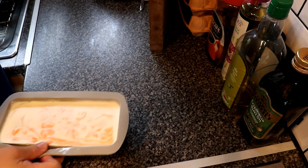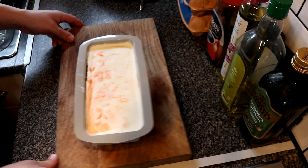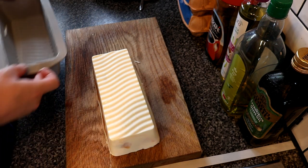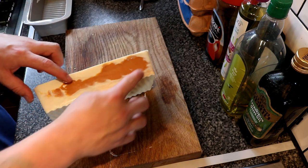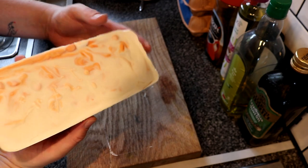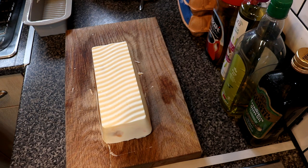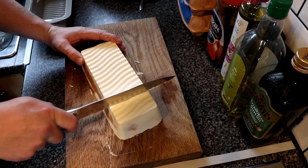Bear with me while I cut this soap and then we're going to go into the brewery and carry on. We've changed our position to one which suits what we're about to do. Here is said loaf of soap. All I'm going to do is just basically turn it upside down and let it drop out. It's still a bit creamy — look at the colour of that, it's come out more like a toffee orange colour. That was meant to be green. We've got some red in there and some orange, and I can already feel the soap melting in my fingers. I'm going to get it cut as quickly as possible.